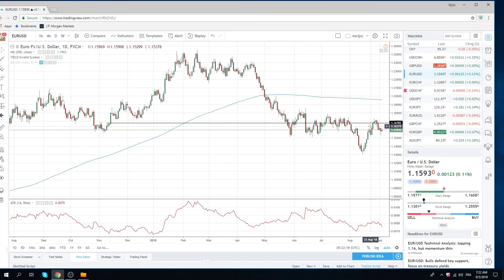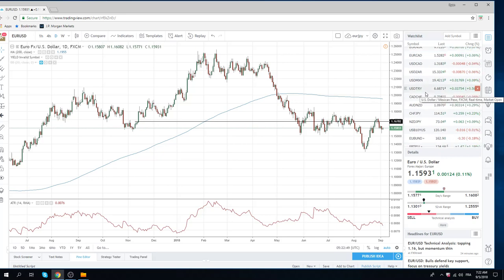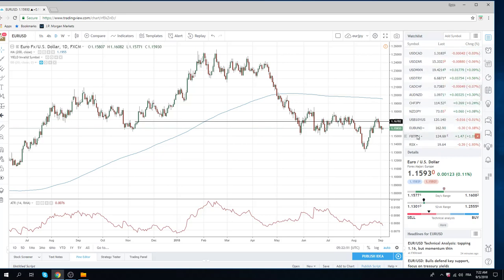And we do think this Italian budget and Italian nonsense games, the Italian circus, whatever you want to call it, is going to begin this week. So being short Euro or short Euro Swiss or short Euro Yen tactically this week makes sense. But we're hit and run. Grab the profits when they're there until we get confirmation, and that confirmation will be BTPs.